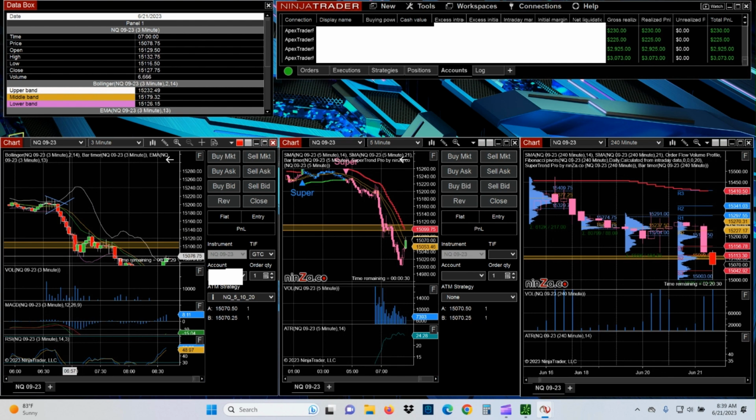So there's two plays here. Either we are kind of extended. If you look at all this red, and this is for 30 minutes, about 30 minutes into the market, we've pushed down from 15,200 all the way down to 15,090. So over 100 points that we've sold off. Are we overextended? Yeah, I'd say so. So I was thinking, let's see if this bases out. We're near an area of interest, and I want to go ahead and go long.